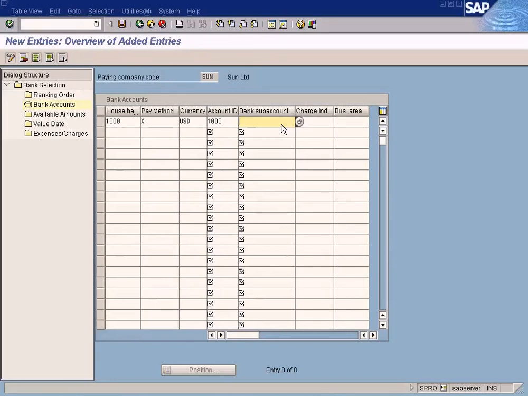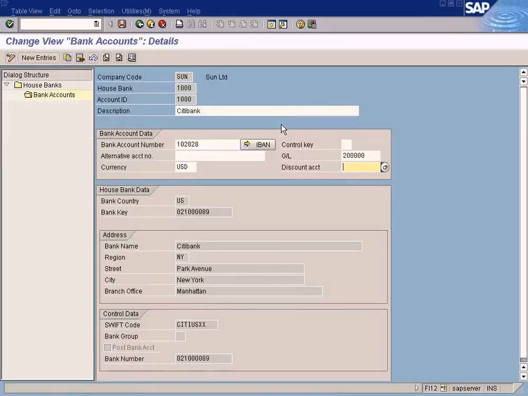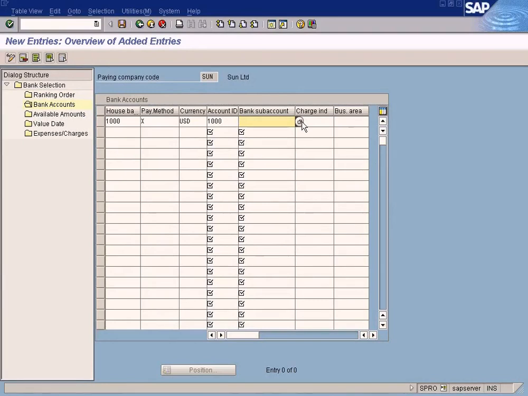Click new entries, house bank 1000, payment method X, currency USD, account ID is 1000, and the bank sub account is a GL account. Let me explain what the bank sub account is. Normally a GL account is already tied to the house bank. This is the main GL account, but for bank reconciliation purposes we need to have an outgoing clearing account for the main bank account.